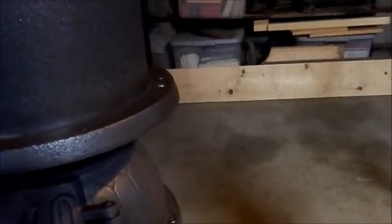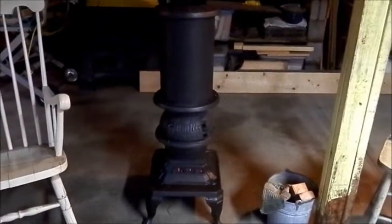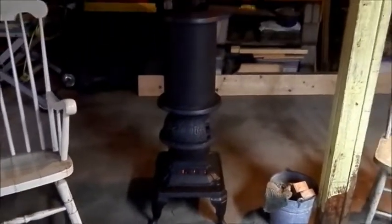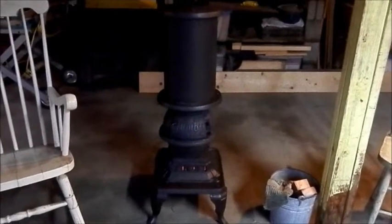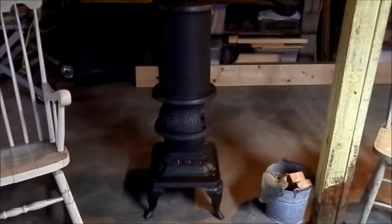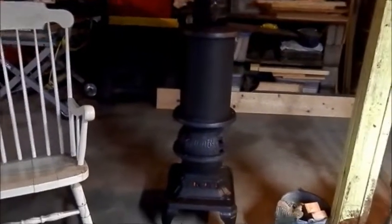As I said in the first video, this stove came from a farm in St. Francisville, Louisiana, where it was used for heat from about 1886 to 1947. Jumbo sat lonely and unused and rusty for many, many years, till I finally saw him on Craigslist and went out to the Muncie family farm in St. Francisville. Great bunch of guys. They took me into their barn where they showed me their big, giant wood-burning stove with about a 15-foot chimney going all the way up through the metal roof.